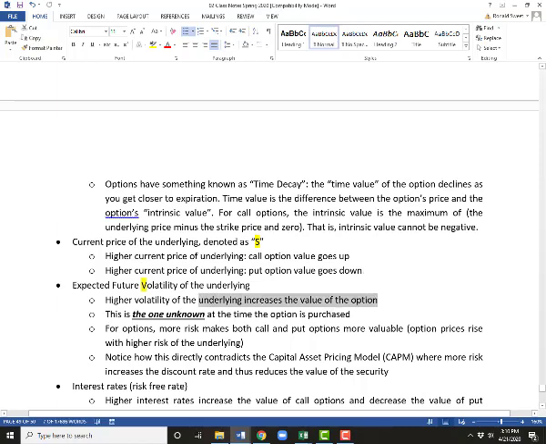So volatility is a lot like time. The more time, the more valuable an option; the more volatility expected, the more valuable the option. Both of those cause option prices to go up. So when you saw the VIX is at 45% right now, what that means is call options and put options on the S&P 500 are probably 2, 3, 4 times more expensive today than they normally are.